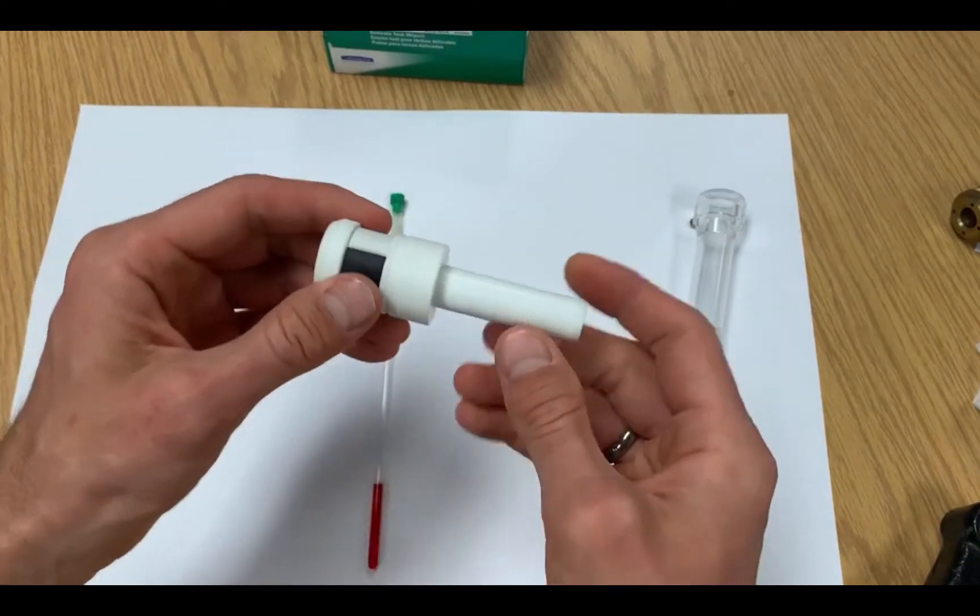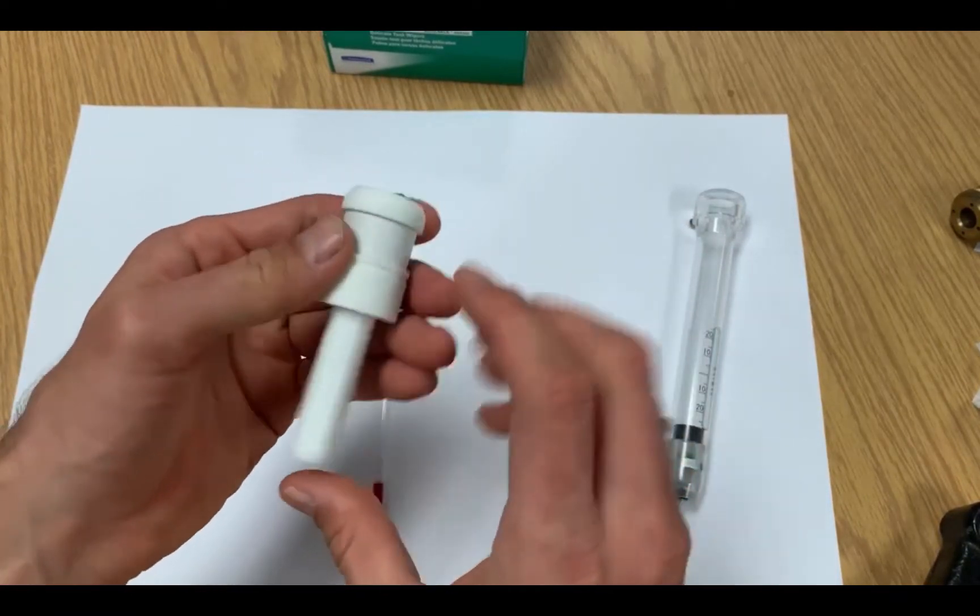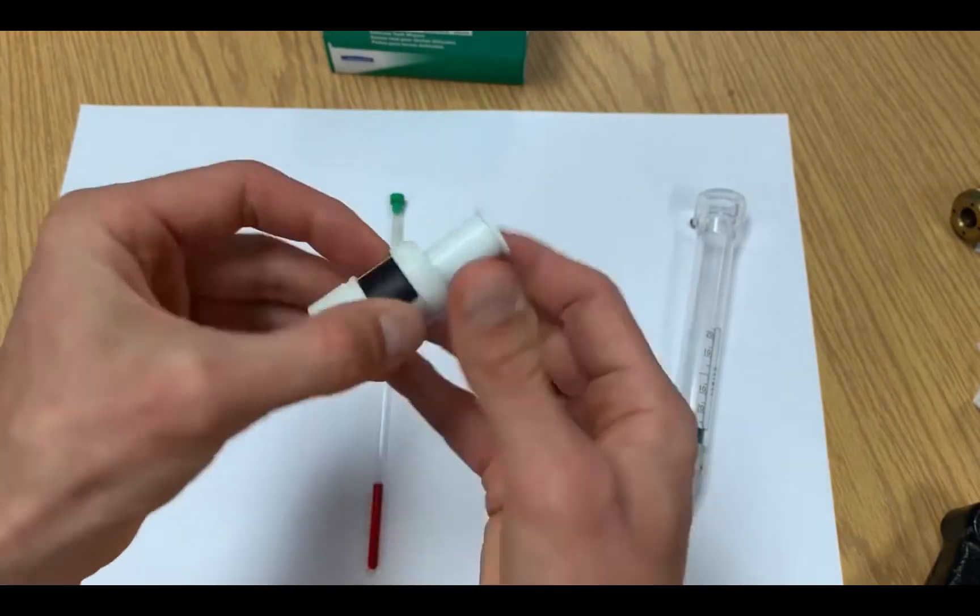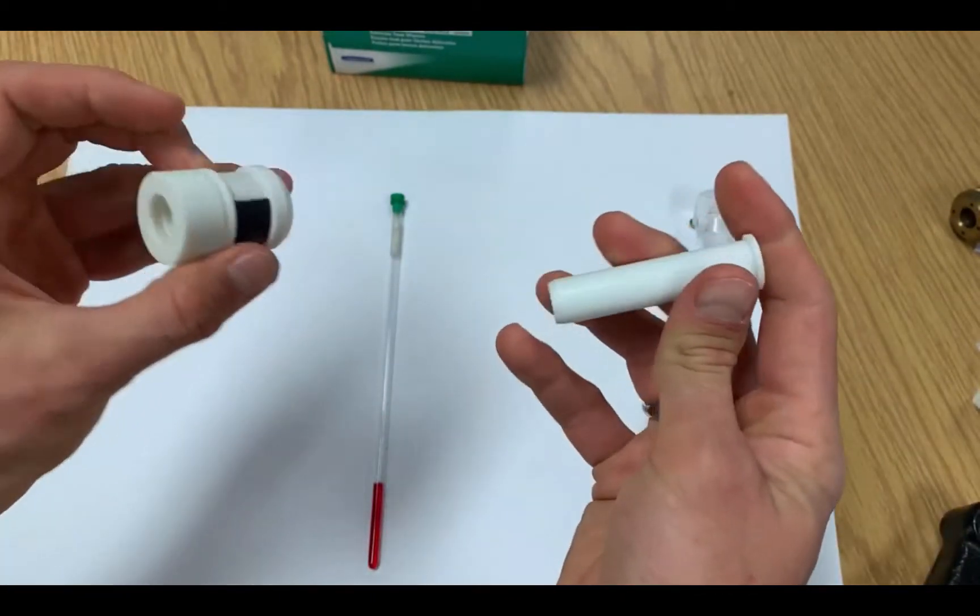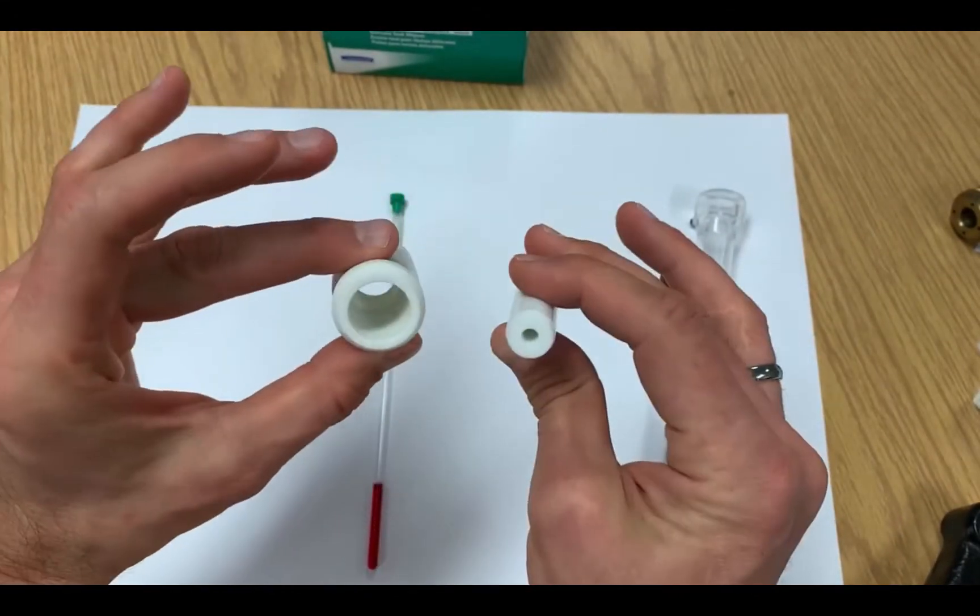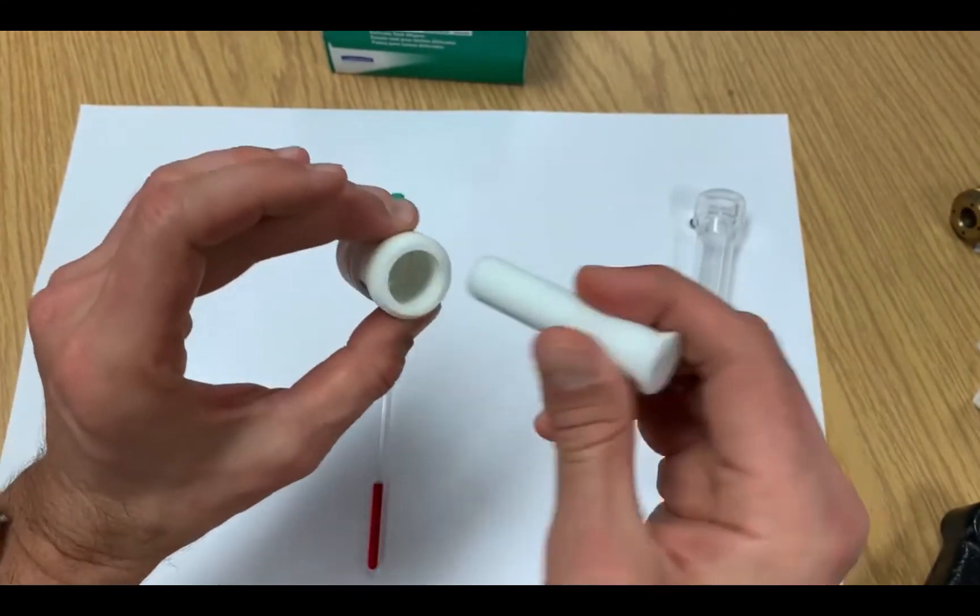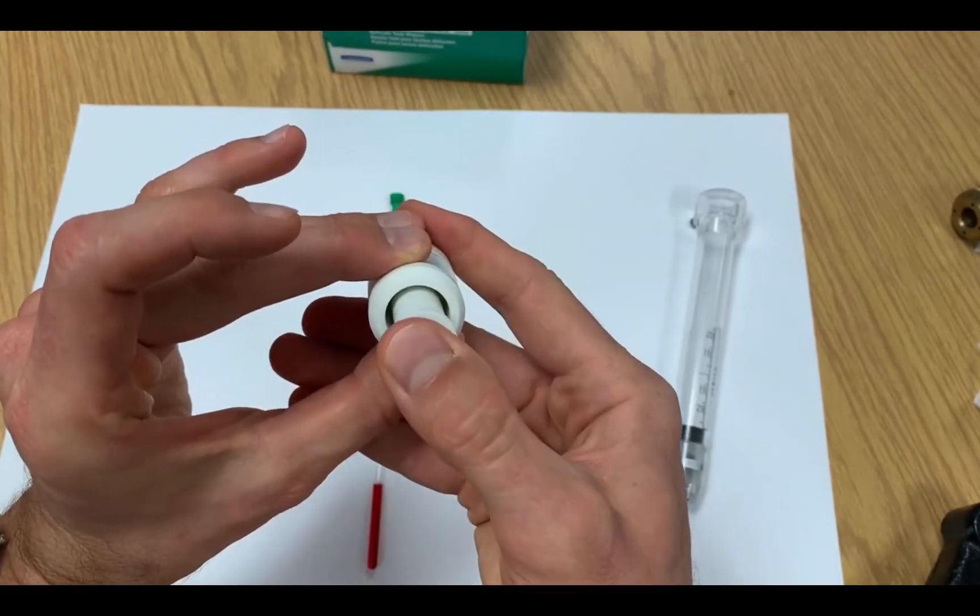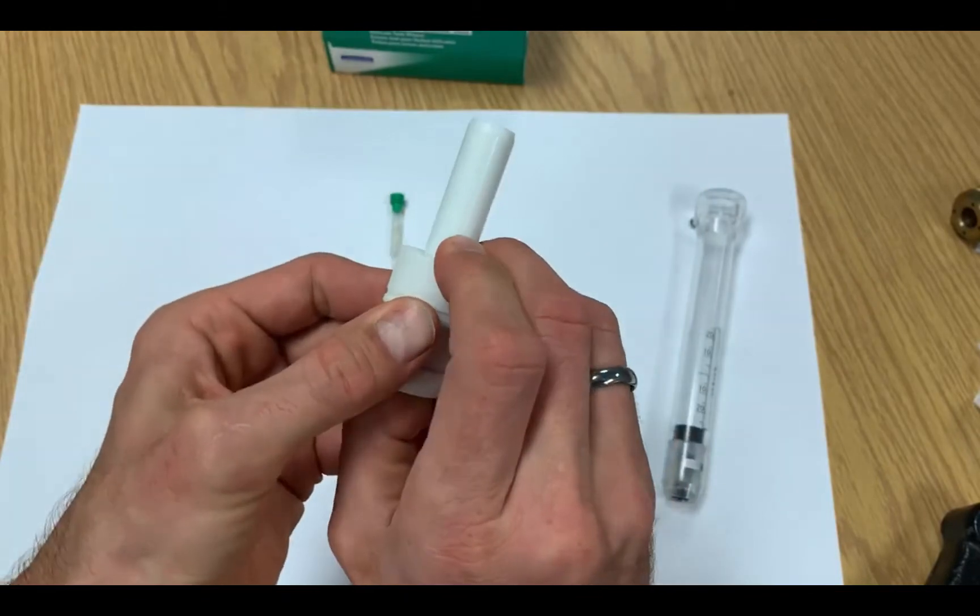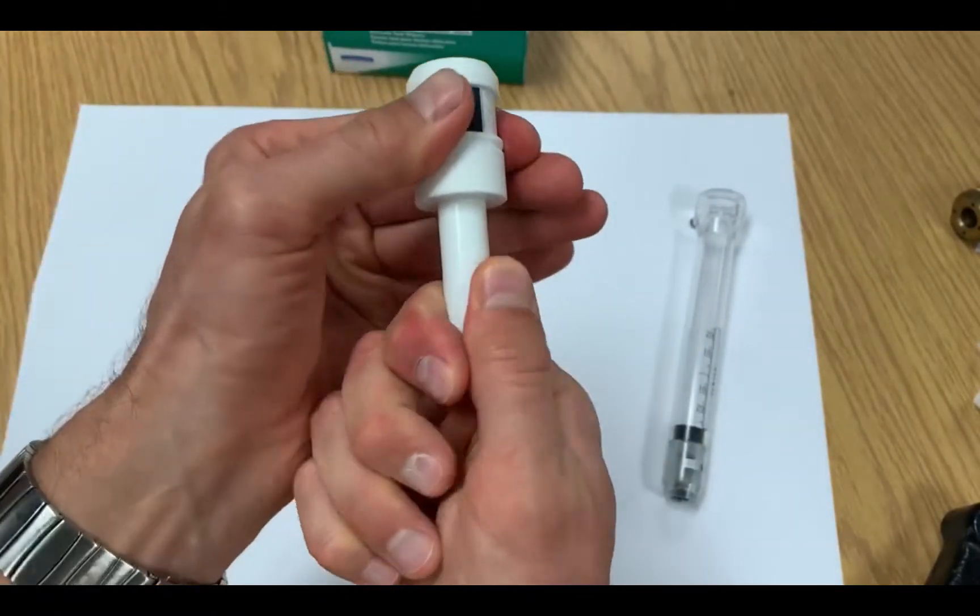When picking up a sample holder, keep in mind that there are actually two components: the outer rotor and the insert. Be sure that the insert is pulled all the way down before putting your NMR tube in. The insert can be pulled out accidentally sometimes when people pull their NMR tubes out.